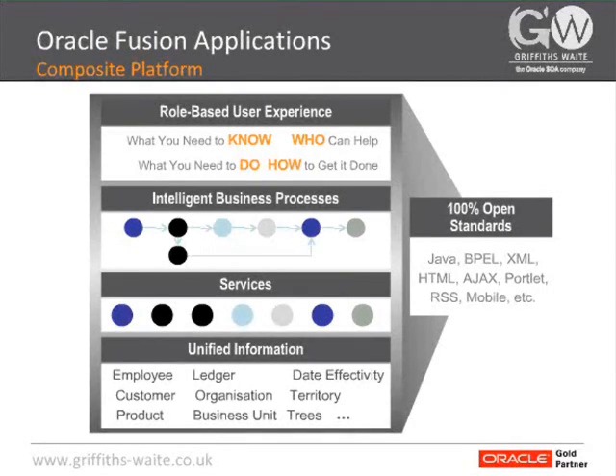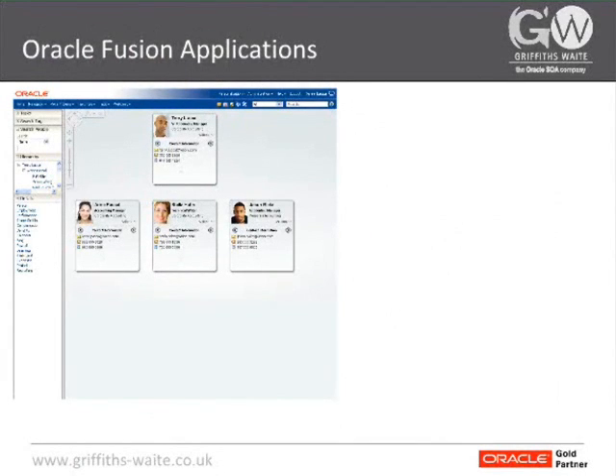These services give you granularity to understand what is actually in the product, but alone they do not do the job. What you need is to link those functions together into a best-practice business process — whether that's order to cash, employee onboarding, loan application processing, commodity-based processes baked into Fusion, or your own differentiating processes extended from within Fusion. Layered on top of this is the user experience — screens, alerts, and applications that allow you to interact with those processes, giving you exactly what you need to complete a task, how to get it done, and what documents and who can help you get it done. Fusion is very much about collaborative working, all based on open standards.